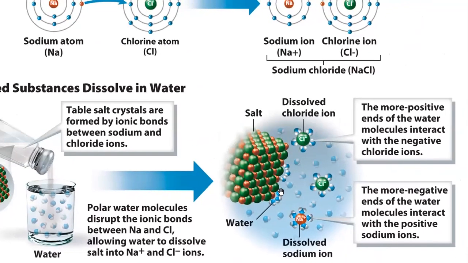Well, what happens here is if we take a look at this chlorine, this is the chlorine, and it's negative. This is water, and the hydrogens here are partial positive. Then the blue parts of water, the oxygen, that's partial negative. So you have this negative chlorine, and these water molecules are going to come up to it and be like, yo, what's up, chlorine? What are you going to do about it? And the water molecules are going to face with the hydrogens toward it, and they're going to attack it and surround it and stabilize it, okay?